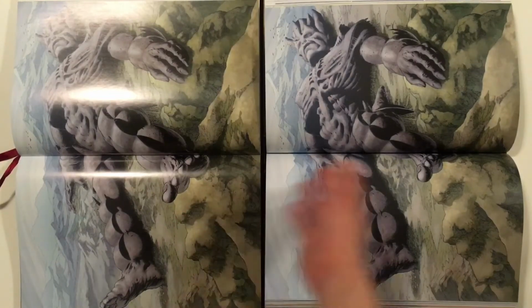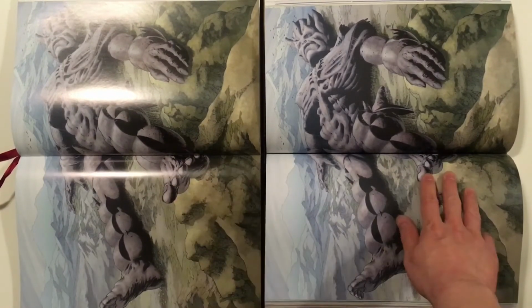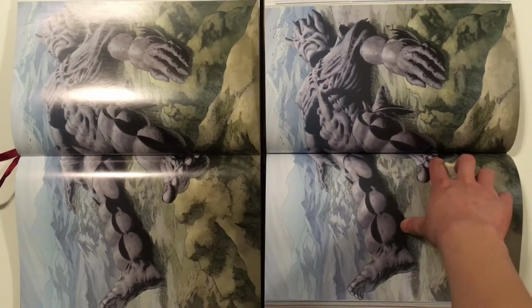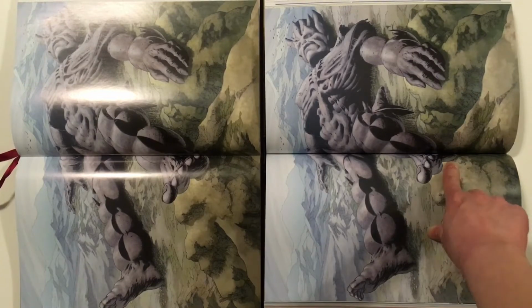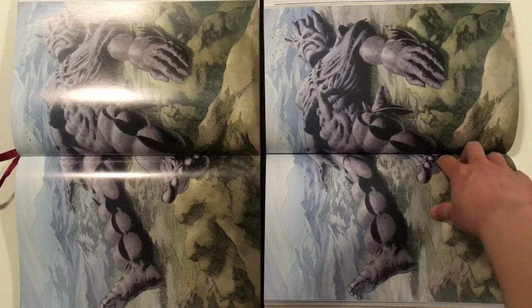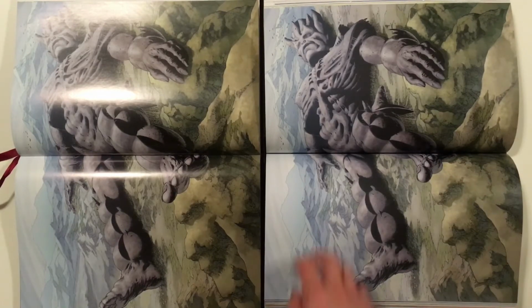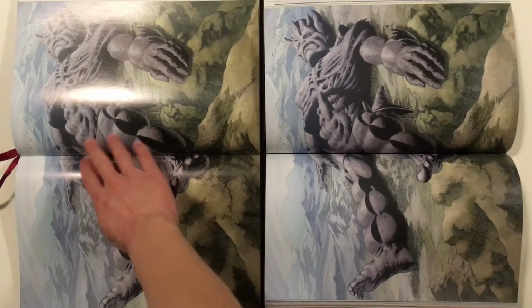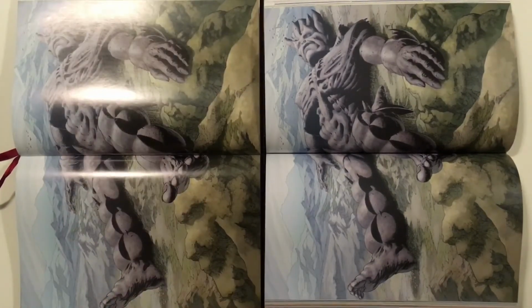And yeah, compared to here, you can see the whole foot. In this one, you can see the first 3 toes. If you really want to, and try to follow the curve of the page into the gutter and really get in there, you can kind of make out a little bit of the 4th toe. And then here, most of the arm's gone. Here, you can see the whole arm. None of it is lost at all.